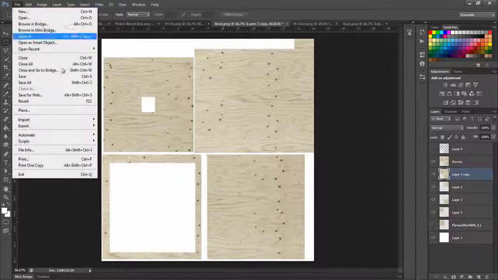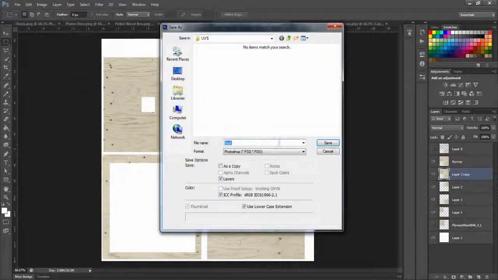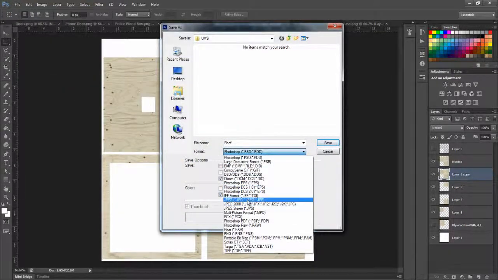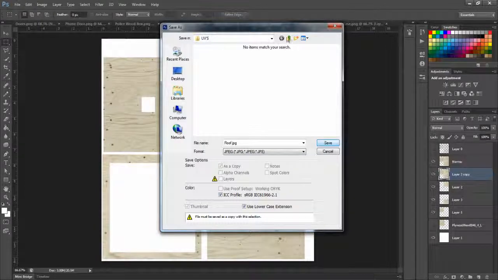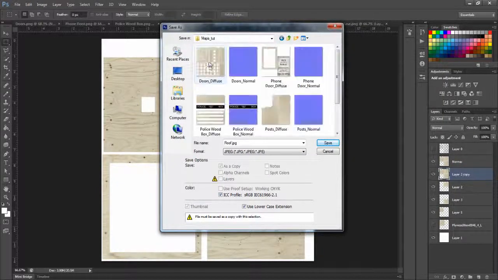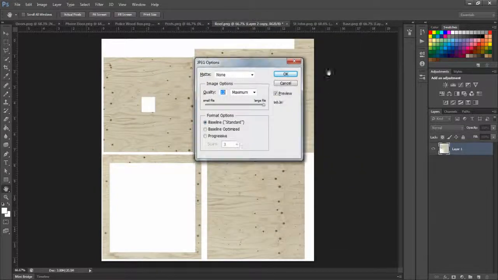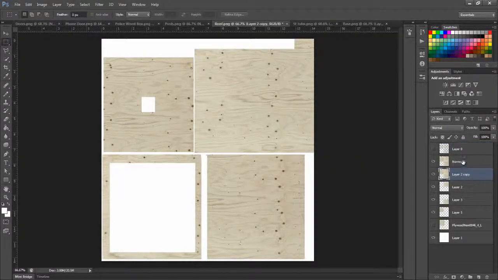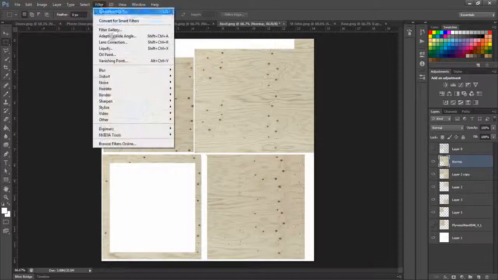So this one will do File, Save As, JPEG. We'll go to Maps. Diffuse, we'll do underscore diffuse. Awesome. And this one, we'll do the same thing.